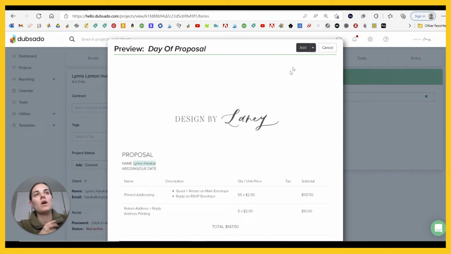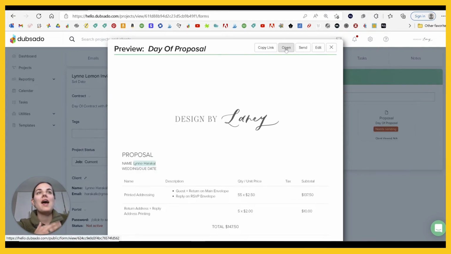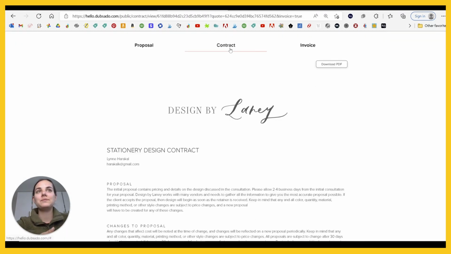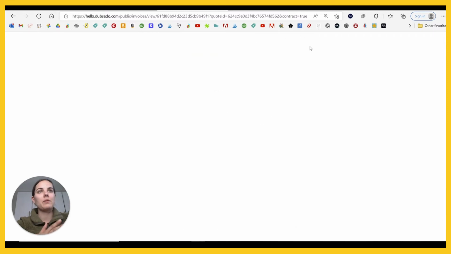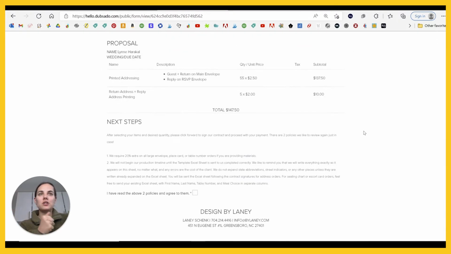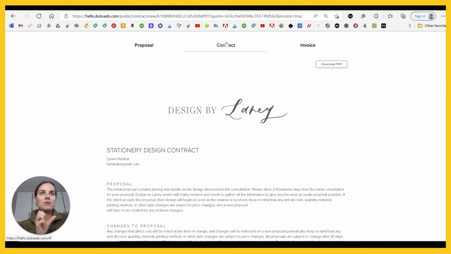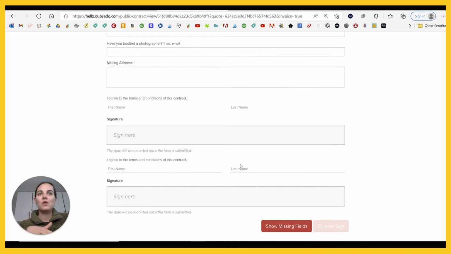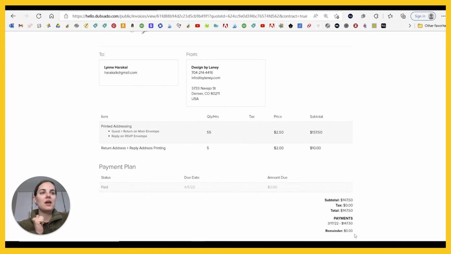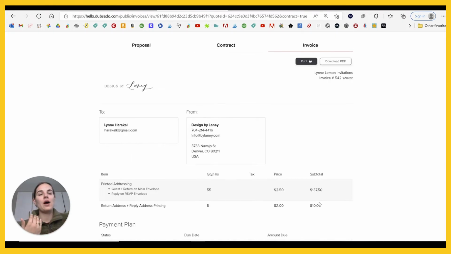and everything as well. That's the benefit of everything in Dubsado, is that when you send a proposal out, you can attach a contract that will always be on that proposal, and you can attach the invoice too. So they'll get all 3 of these with just one form. They'll first see, hey, this is how much it's going to cost. Here's a couple of our terms and conditions. When they click this and click submit, I don't see it because I'm not the client. It'll take them through the contract. When they get through the fields that they're supposed to sign there, it'll take them right to the invoice, and they will have a pay now button here that they're able to go ahead and make that purchase.